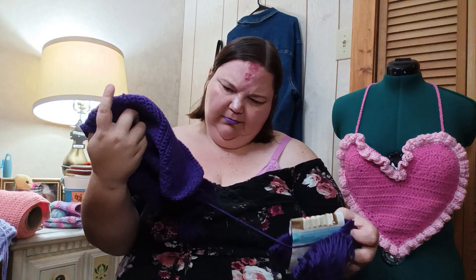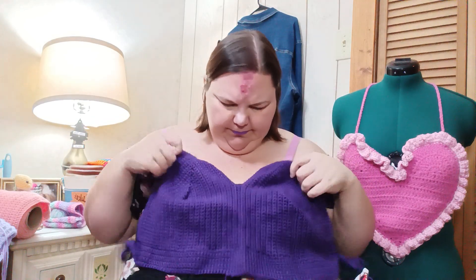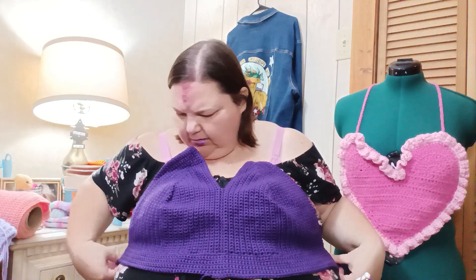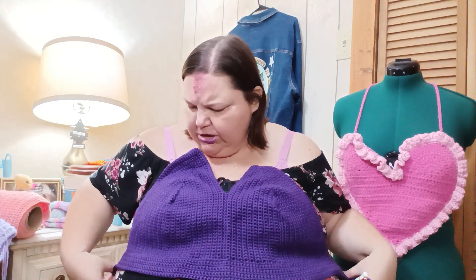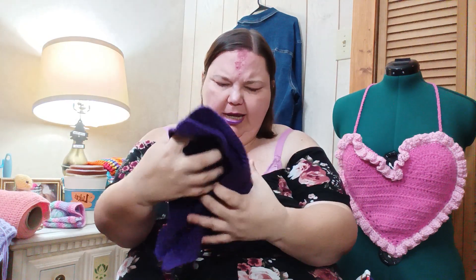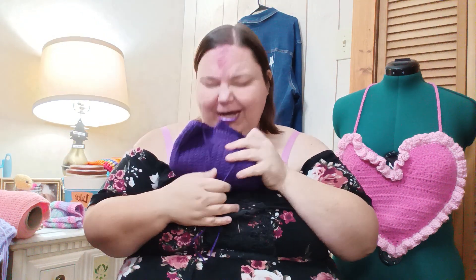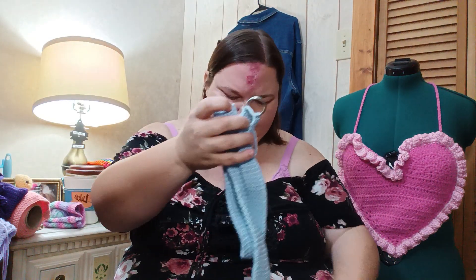Next one is very purple. It's a top for sure but not my size. It's about halfway done — I needed to add a few more rows and then do the strap, so it's not far off from being finished. This is exactly what I mean: I start stuff and then stop right before it's done. Like, something is mentally wrong with me — it's fine, everything's fine.